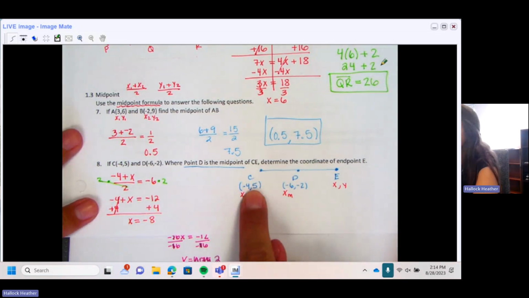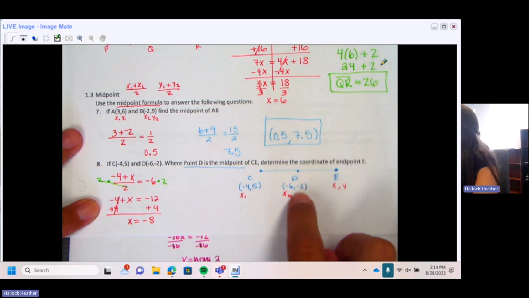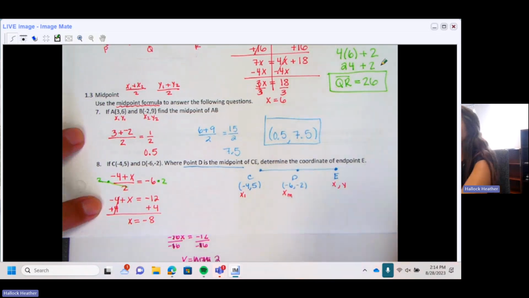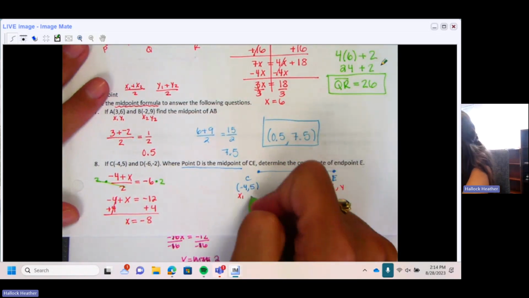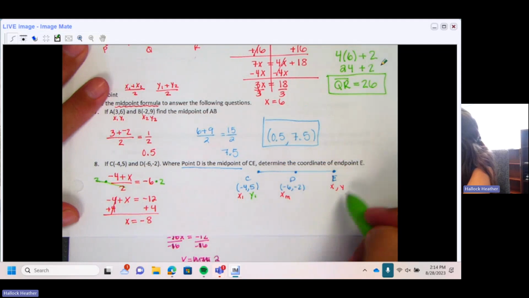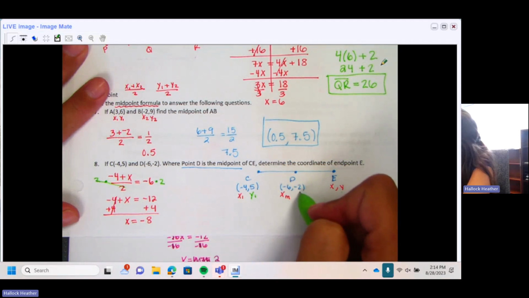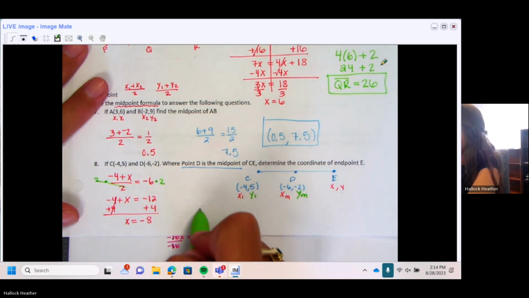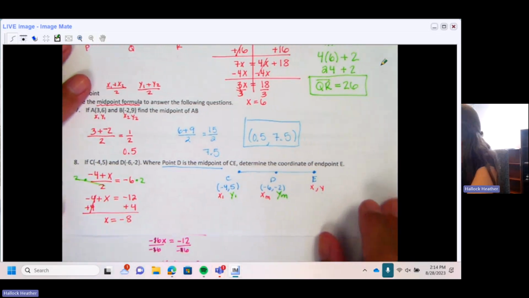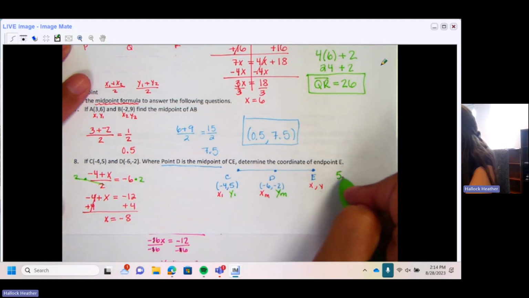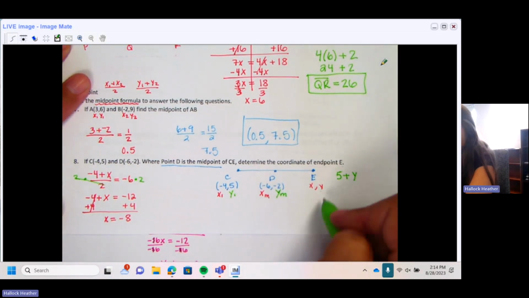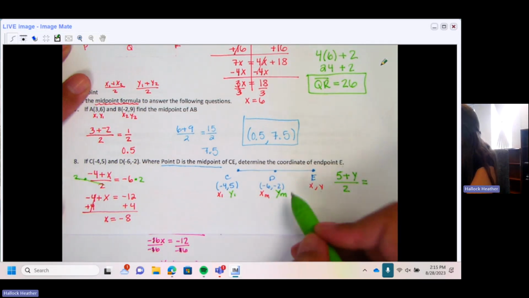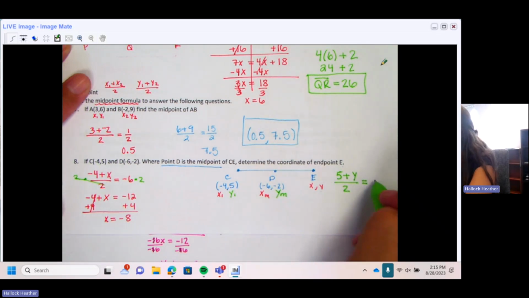I'm going to do the same thing for y. I have this piece. I'm adding the other end piece, dividing by 2, and that's going to give me the midpoint. I know I have to end up at -2. So I'm going to label this y sub 1. I'm trying to find y. I know this is where I'm ending up, which is y sub m, because it's the midpoint. So I'm taking 5, adding some value y, the other endpoint, divided by 2, because that's my formula. And I know I'm going to end up in the middle, which is -2.